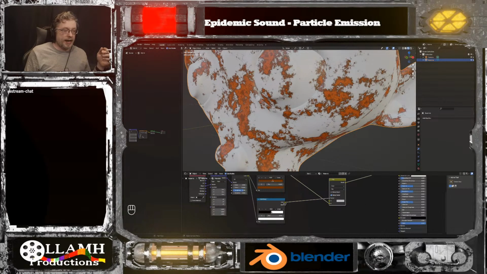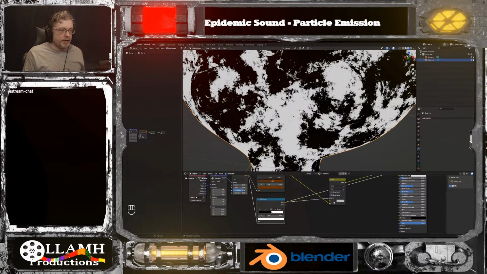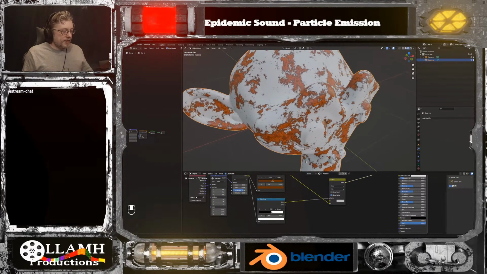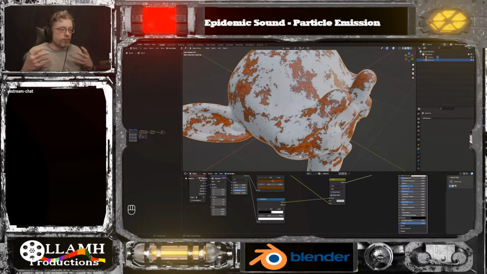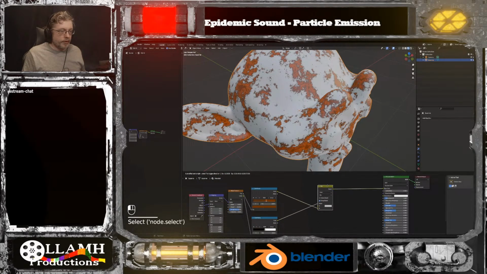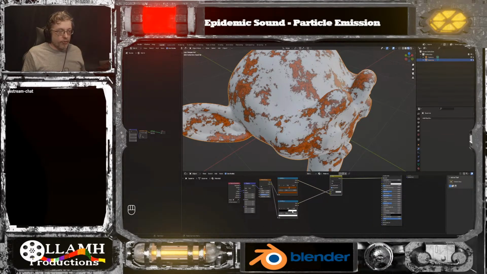So basically it's saying everywhere that is white is going to be color A, everywhere that is black is going to be color B. And that's important because that's going to help us really differentiate everything. And that's what we're really going to be using to drive our other mixes.